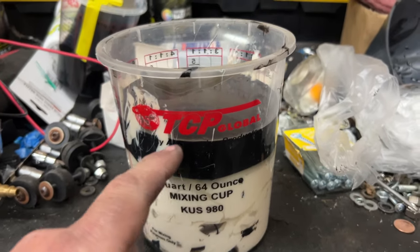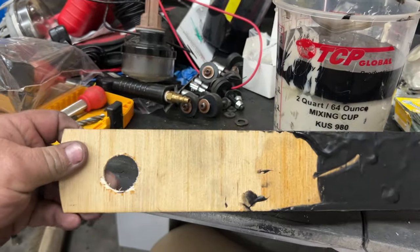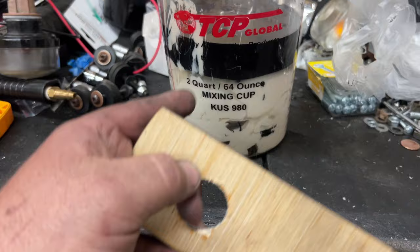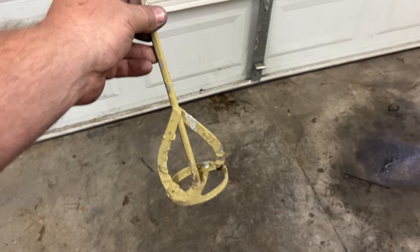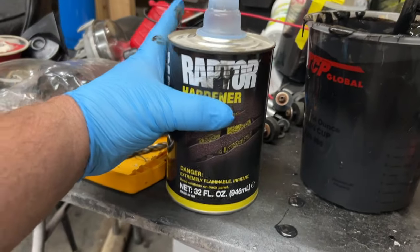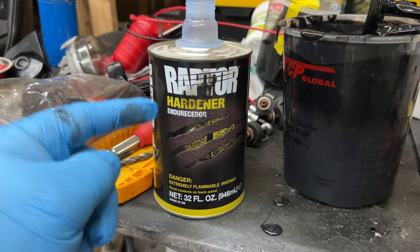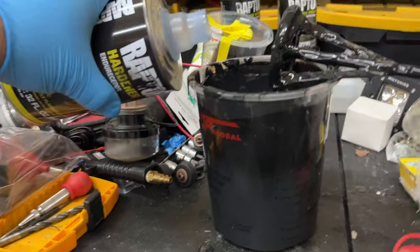Just dump the paint in — it just sits on top. I got these old cutouts from a project I was doing on the laser. I'm going to use this right here as a stir stick. I've not added a hardener just yet, but I'll add that in a little bit. Just remember to have a stir stick for the drill — I'm going to use that instead. The Raptor comes in 32 ounce cans. We're going to use eight ounces per bottle. I've already used 16 ounces or half of this already, so I'm going to use the rest of this on here.